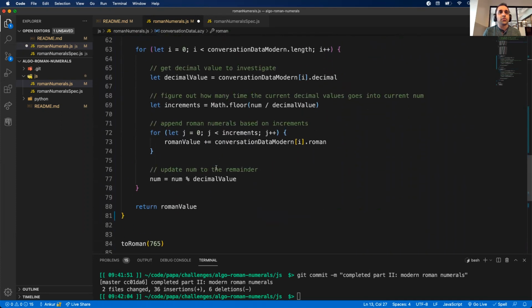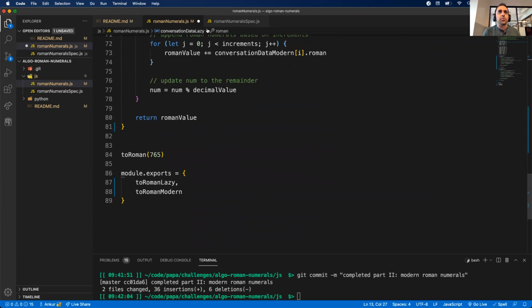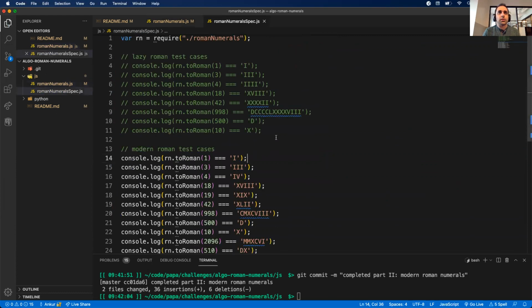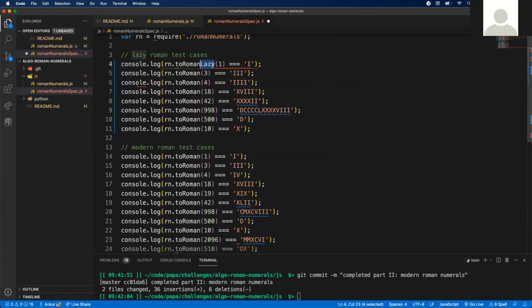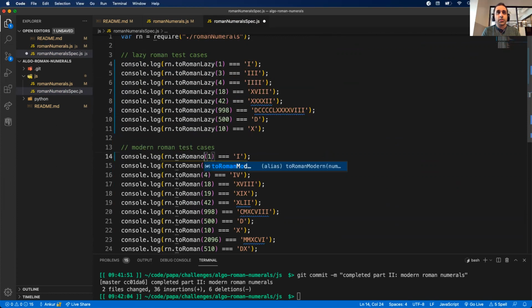So now I have two functions, lazy and modern, and we could quickly update this and run both. But as I'm typing this, can someone tell me why what I just did is maybe not the best approach? What if you decide that you need to make a change to that? Now you have to update two nearly identical functions. Absolutely. James got it absolutely correct. We duplicated code.